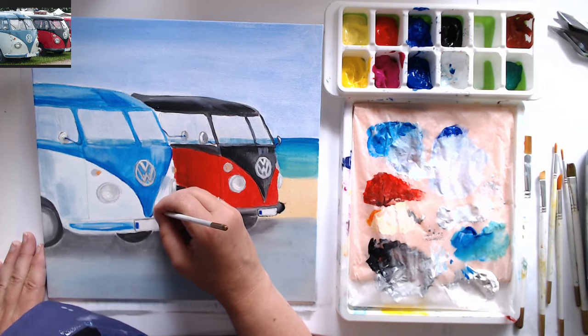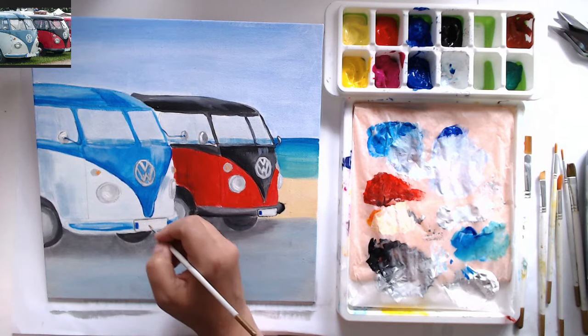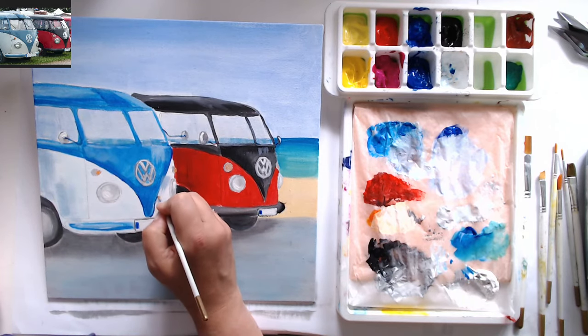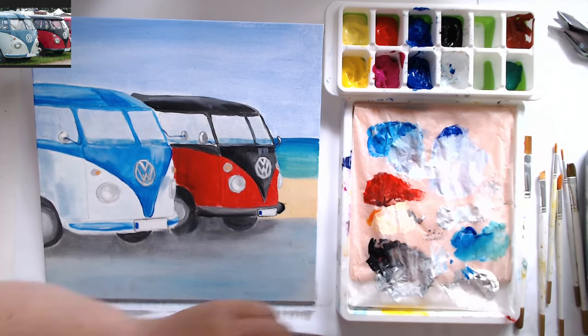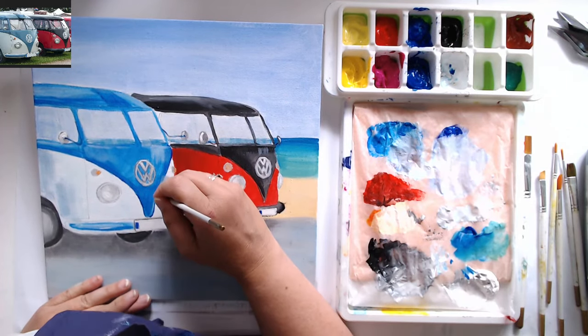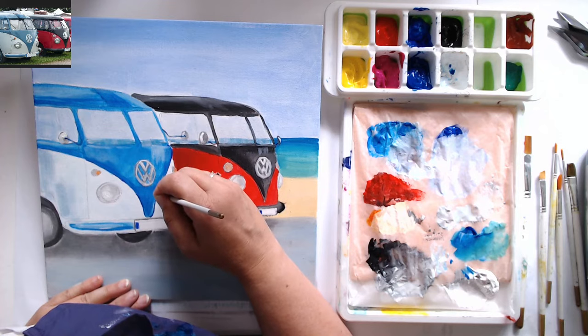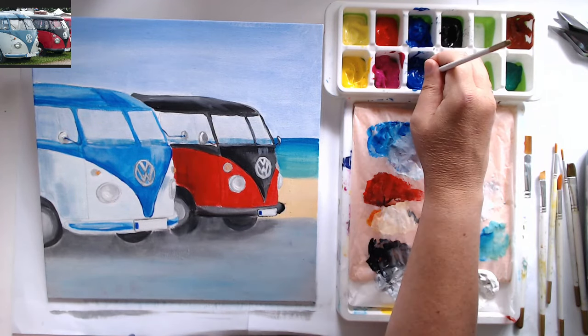By pop, we say that when we mean it makes them pop off the page and makes them look a bit more 3D. That wasn't a very straight line, was it? Never mind, it's fine. Okay, can you see that? It's just kind of making it pop because we're giving it the outline. We do need to make sure our brush is nice and pointy, no straggly bristles, and there. Okay, can you see how that has done that?